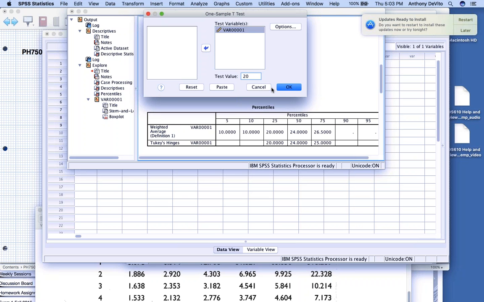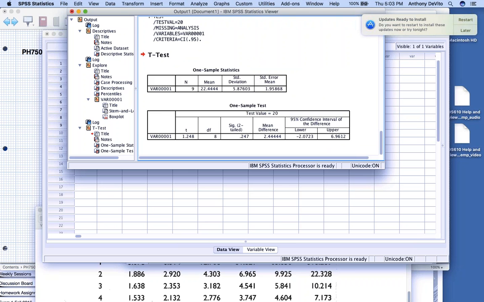Okay. Now SPSS is going to say to itself, well, gee, now I'm going to look at the mean for California, I'm going to look at the mean for New York, and I'm going to find the difference between the two of them. I'm going to subtract X bar minus mu. And I'm going to divide that by the number of standard errors apart that they are. My t-value involves my sample size. So I'm going to say okay, and it's going to do that calculation for me.